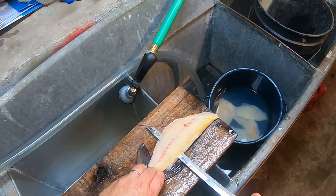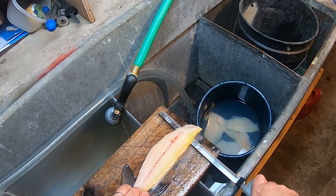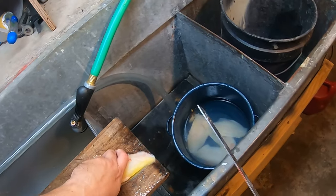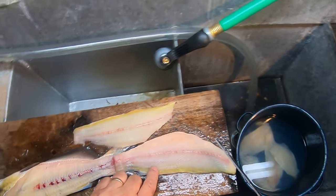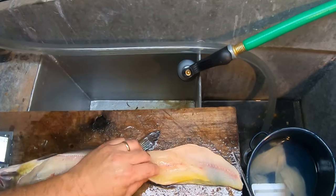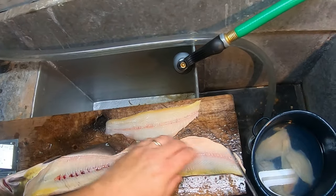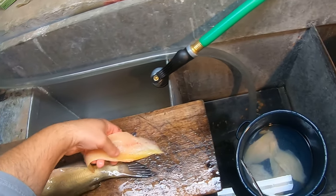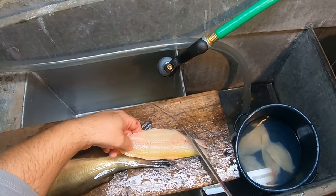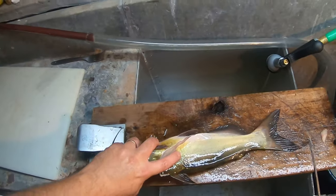Good floating that blade, so I'm not getting that real dark meat. There we go. Now, channel cat have a, if you see this yellow right here, this is all kind of fatty meat. It doesn't necessarily taste bad, but you might want to trim that off. I usually don't. But the darkest, that dark muscle meat, that's where all your really fishy taste comes from.